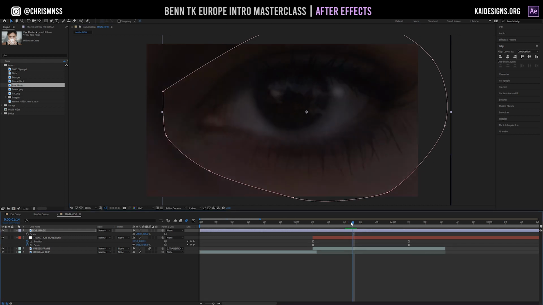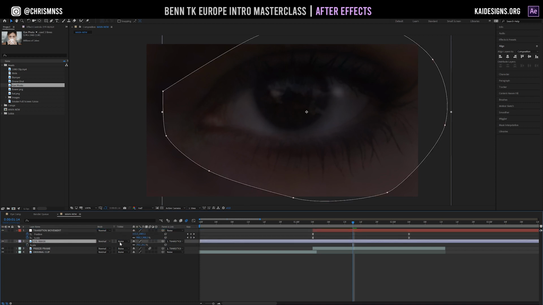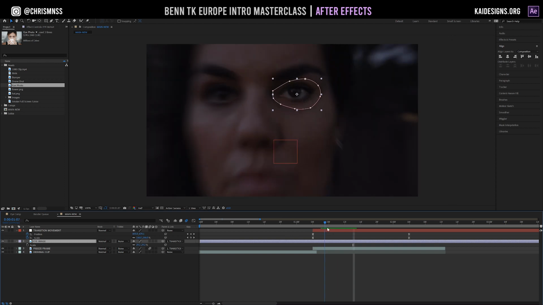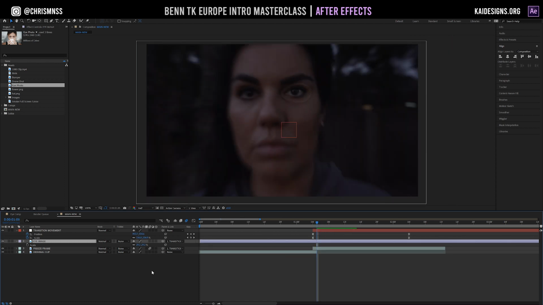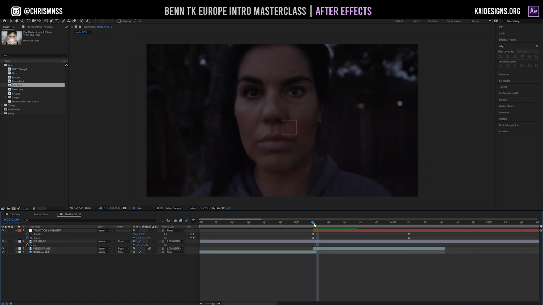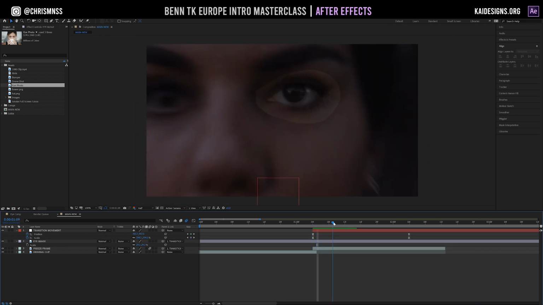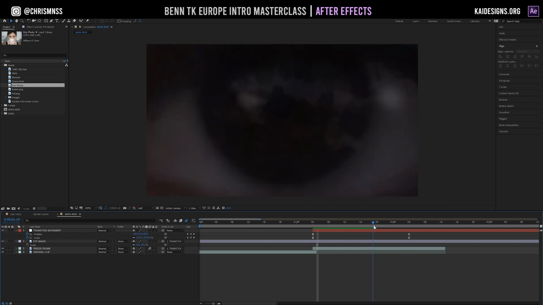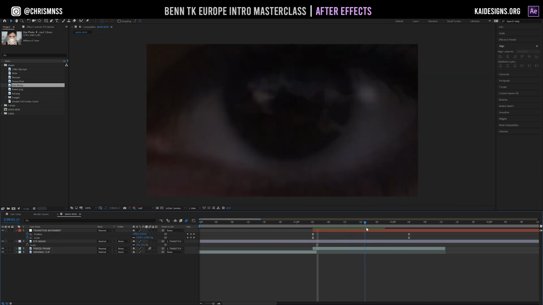And then before you do anything, you're gonna want to set that eye up to the null. So go ahead and parent it to the null as well, so that that eye is parented to the null and it's making the same movement. So you'll see right here, if I pull that back, her eye is now lining up, and we have this high res eye moving into the image, and that's exactly what we wanted to do.